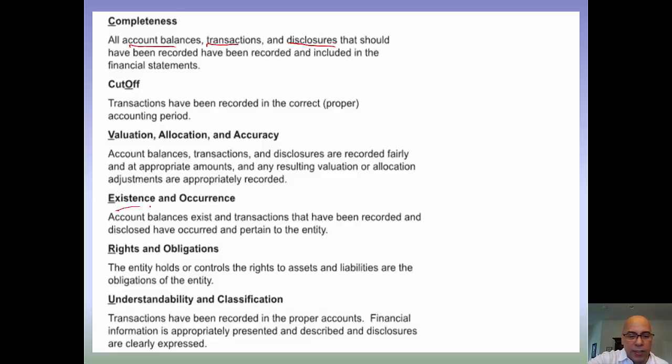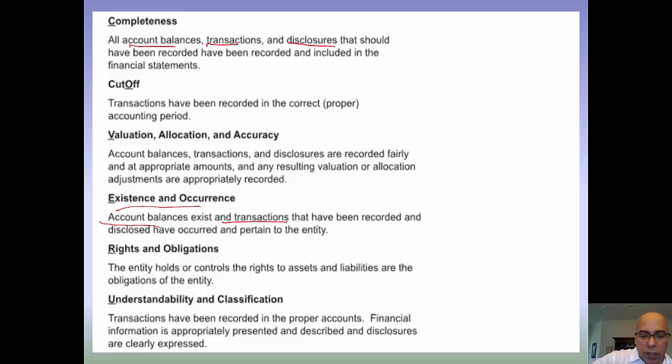When we take a look at existence, existence focuses on account balance and the transaction category. So what are we saying here? Well, if we purchased a piece of equipment, as I said, 5 years ago, and it's still showing on the financial statements, the auditor will want to do some procedures to make sure that equipment that was purchased a while back still exists, is still there. So remember, we'll go from the financial statements to the piece of equipment, the supporting documentation, to help us determine that that equipment actually exists. Transactions, if we're saying that a transaction occurred this year and it's being included, say a sale in the sales journal, the auditor will want evidence that that particular transaction that we're seeing in the sales journal actually occurred during the year. Rights and obligations, okay?